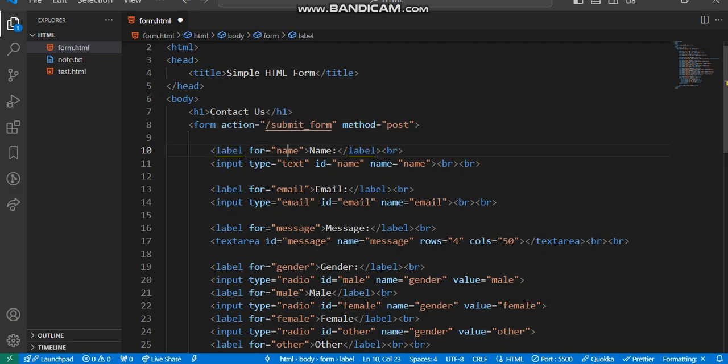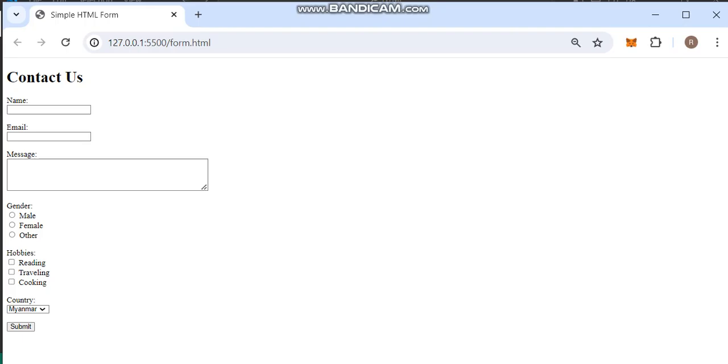For name means this represents the ID name, the input type ID name. So if I click on the label name, the input box is selected.